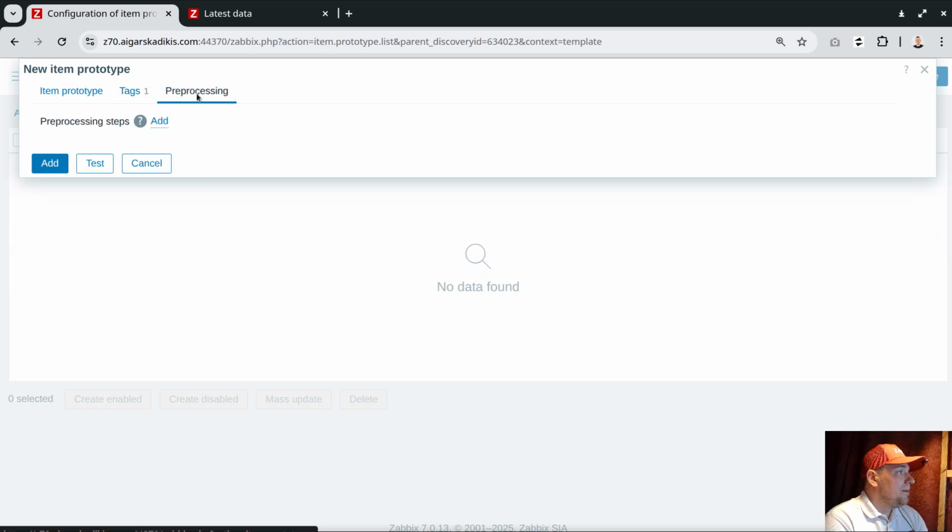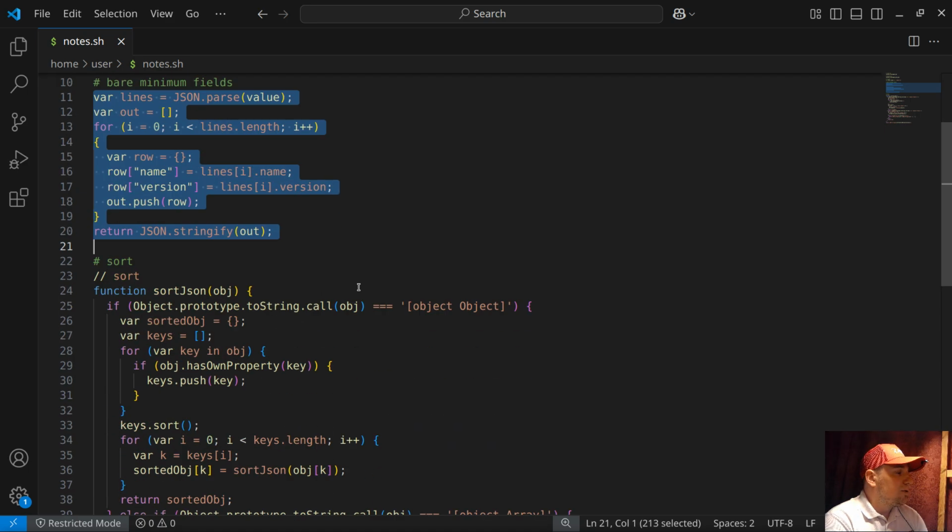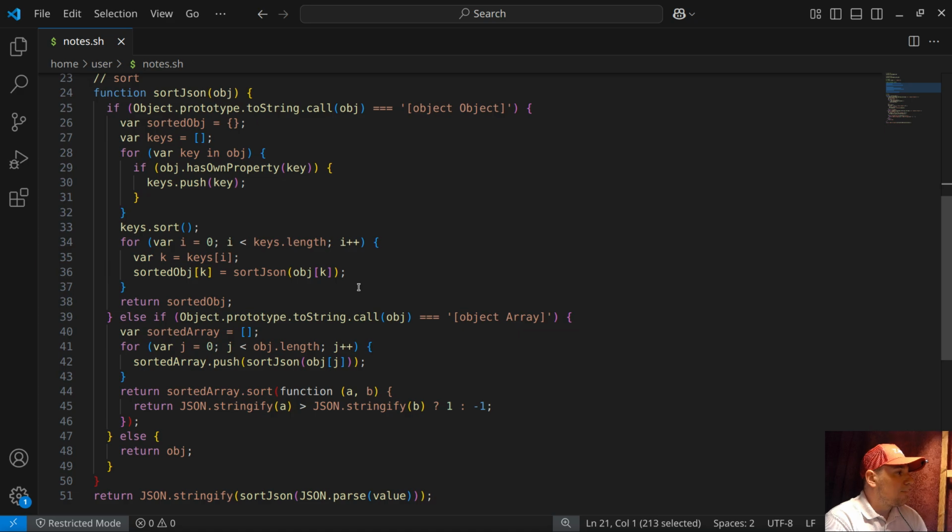Okay, inside the pre-processing, what I want to do is apply a regular expression which extracts some sort of version number.